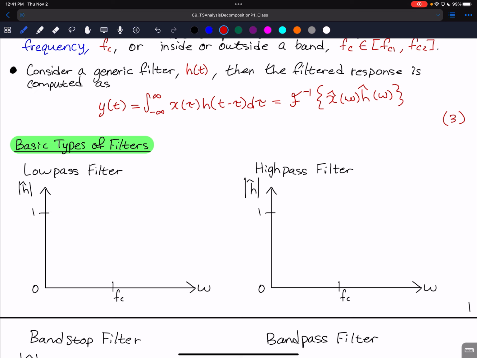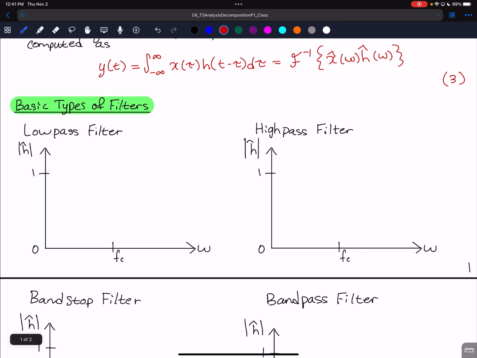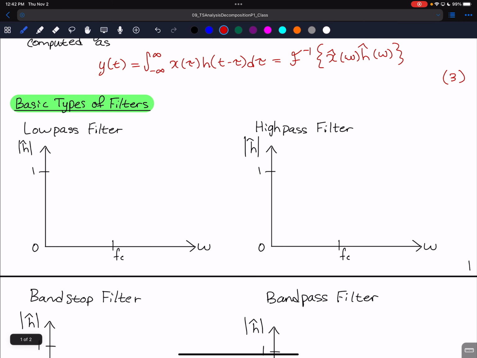Okay, we're going to take a look at what four different basic types of filters look like in the frequency domain, and then we will look at some families of filters and have some figures of what they look like at the end, and then we'll do worksheet 6. All right, so we're going to start with just a basic low-pass filter, which is what I tend to use the most often.